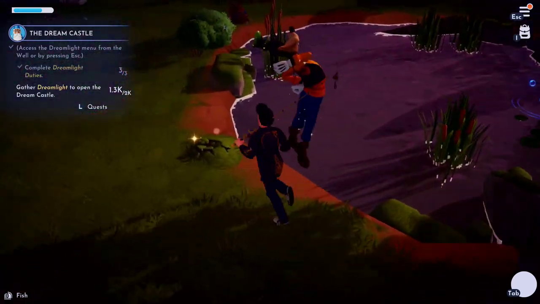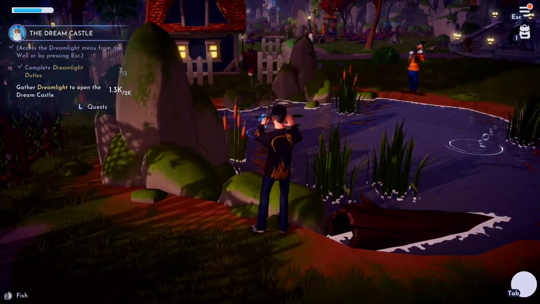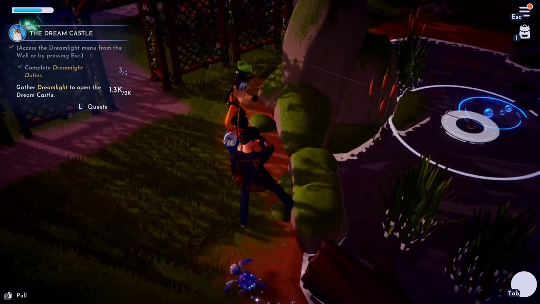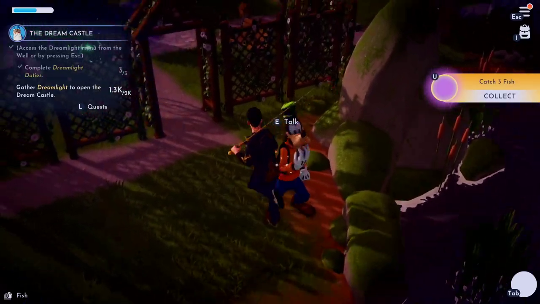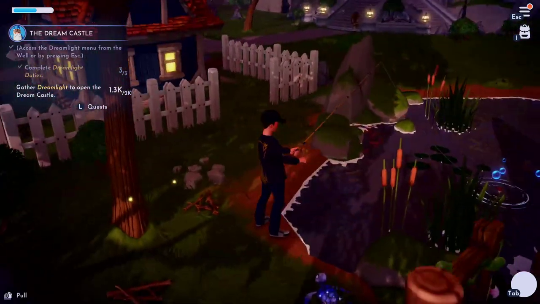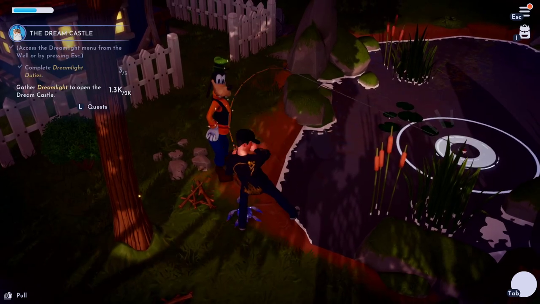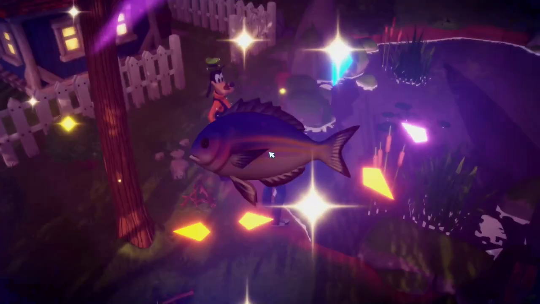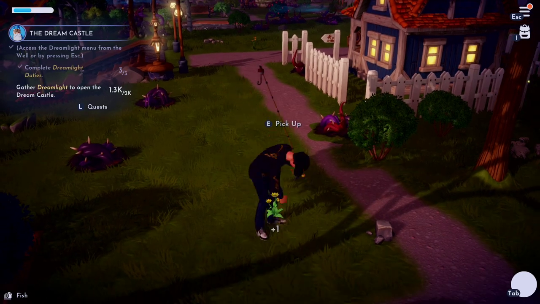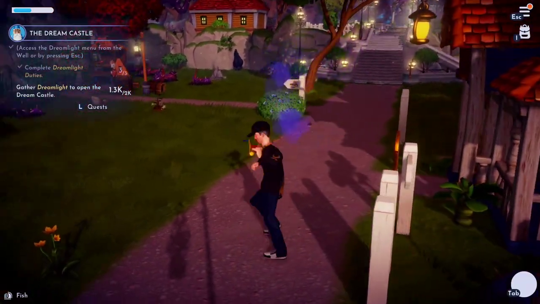Nope, not close enough. It is a blue one, so I kind of want to know if that's something different now. Seems pretty close. I don't know if it counts. Doesn't count. Catch three fish. That's good, but I want to know what this blue fishy is. Nice. All right, let's go sell some fish over there, I guess. Well, that fish sells for a little bit, man.